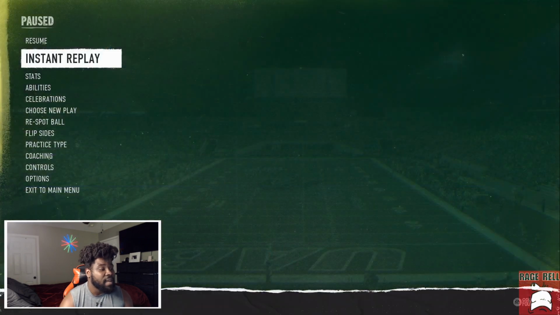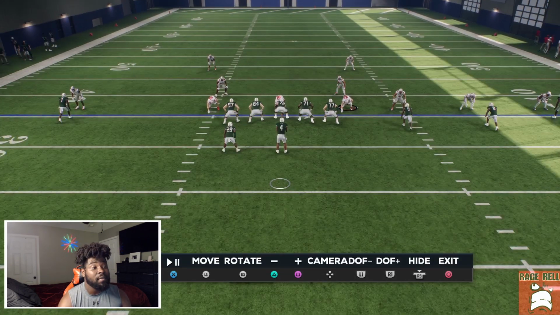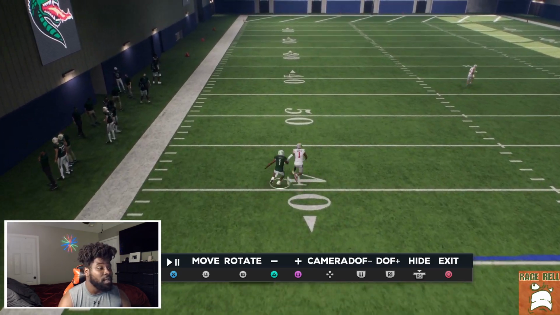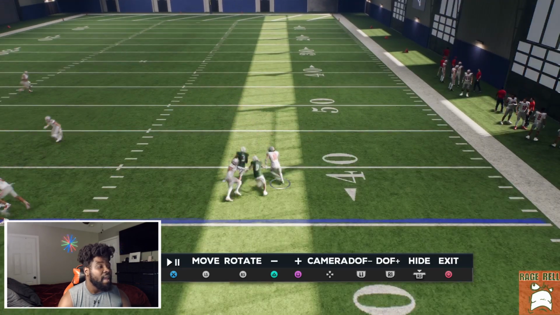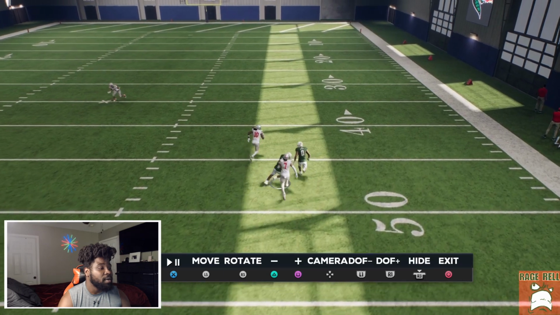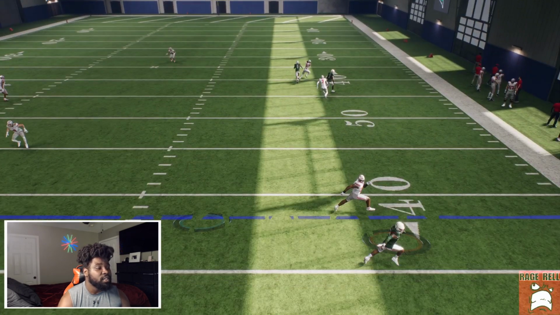Just so we can show you right here. Again, I have a very bad team, and this is the best defense in the game, so give it some grace. But this route, like I said, depends on how they release. Right here, he was on that. Now right here, this corner route, it depends on how much room he has to run it, but if you want to throw this, you have to throw it right now out of the break, and you'll be able to get a nice little possession catch right here on the sideline.